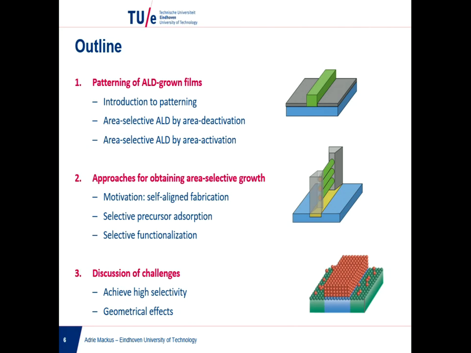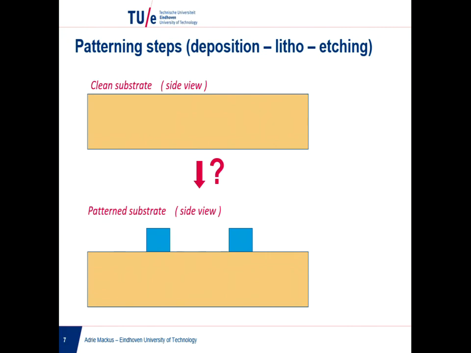Okay. I would like to start with briefly going over conventional patterning, and I think this should be very familiar to many of you, but I think it's good to use this as a starting point, maybe to refresh your mind, or at least make sure that we're all on the same page. So the question here is, if we start, for example, with a silicon substrate, how can we make patterned structures on top here? So let's briefly go over that.